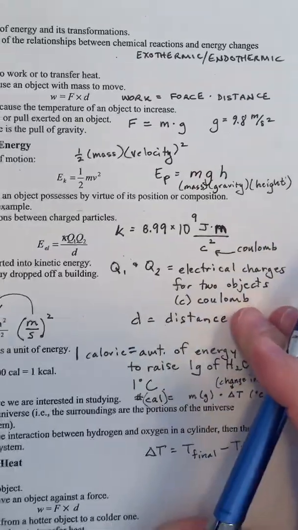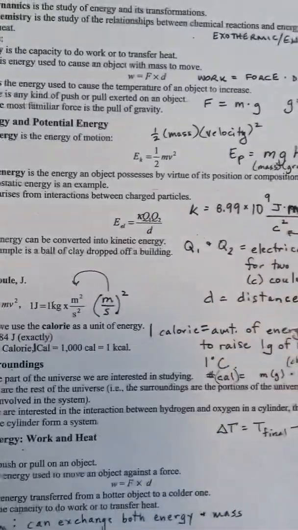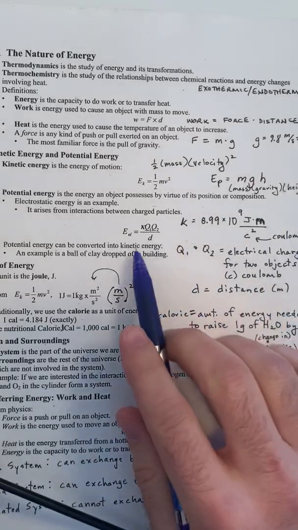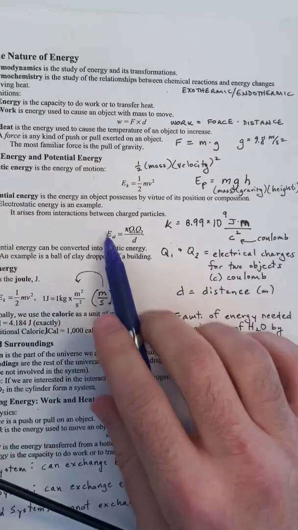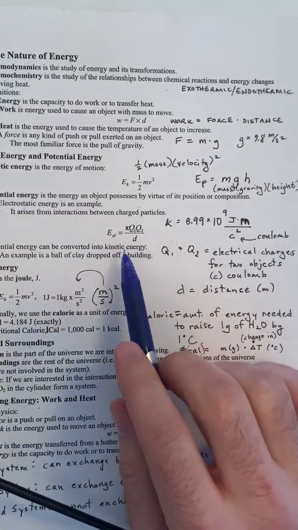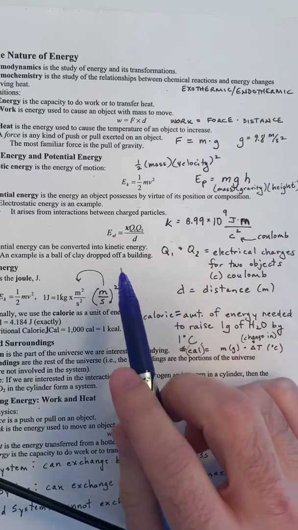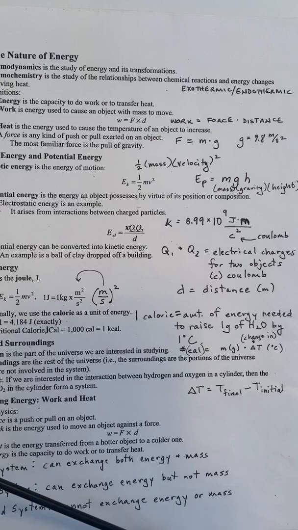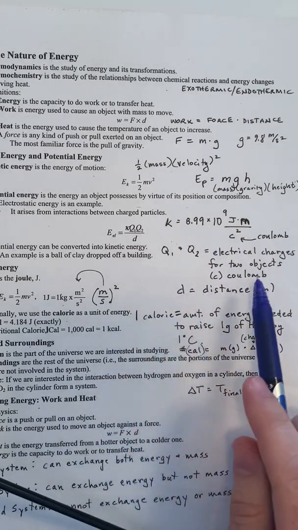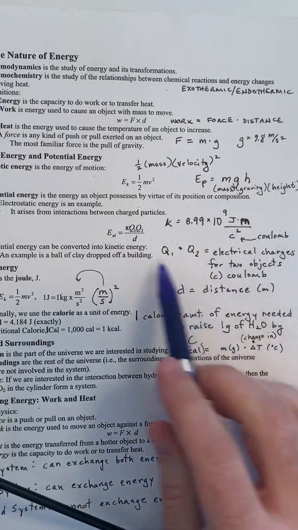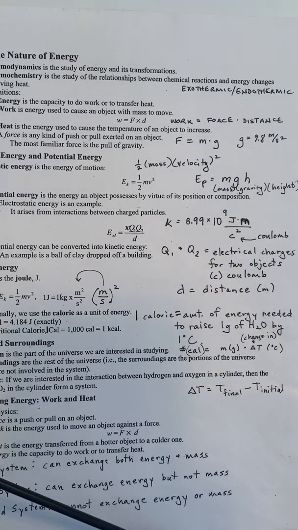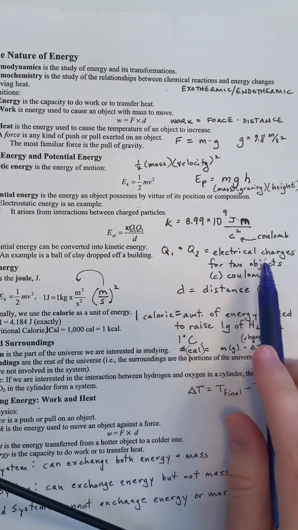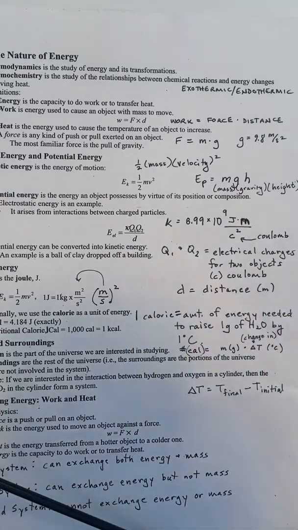Okay. All right. Then they give you a potential energy equation of electrostatic energy. To be honest, I don't really do anything with this. We don't do a lot on electrochemistry in our class. If you do electrochemistry type stuff, you would definitely start using things like this, but we don't really focus on it. So I kind of just show it to you guys so you know what it is and then move on.